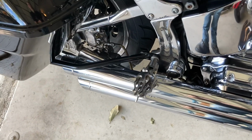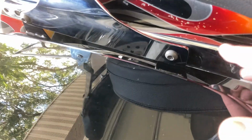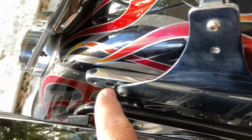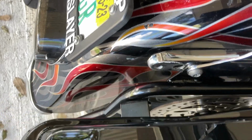All right, guys, this is a super easy install. You got one mount here, you got a mount here, and a mount there. And then, as you saw in the video earlier, there are the brackets that connect your bracket to the bag itself. And then of course the bags are all mounted.